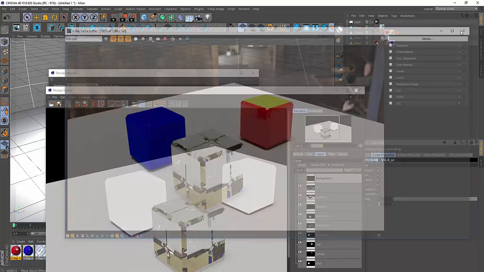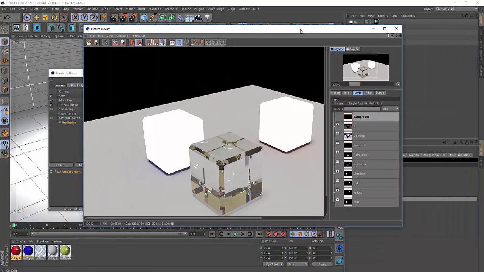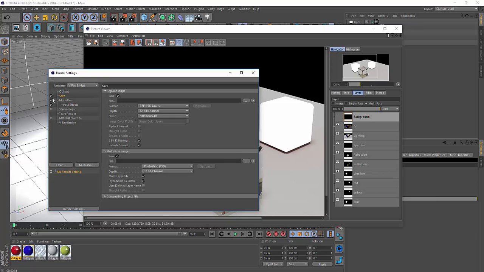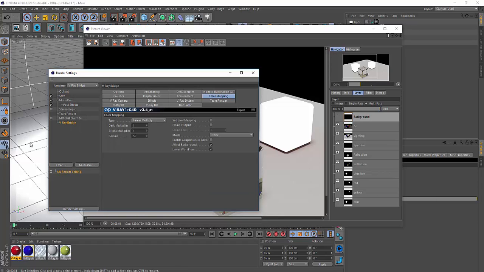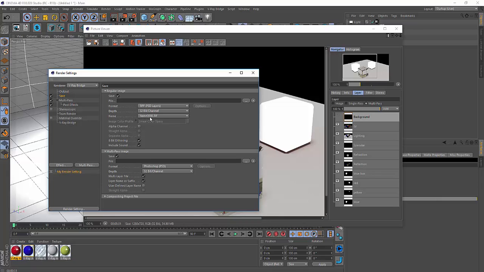But that is basically it. If you wanted to go simple and use 8, 16, 32-bit, use the picture viewer to export. It's going to save you a bit of trouble, free exporting if you do it that way. If you want to go 32-bit, you have to make sure you've got the save mode on in 32-bit, and make sure in the V-Ray bridge it's set to auto or it's set to color mapping. Leaving it auto essentially automatically puts it to color mapping all the time you've got your save to 32-bit. But as I said, you will have a couple of extra things to do.